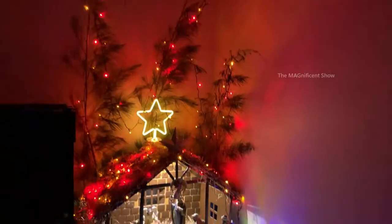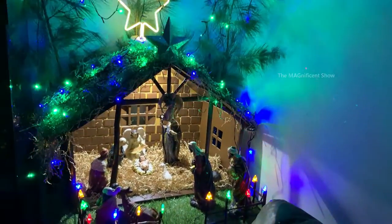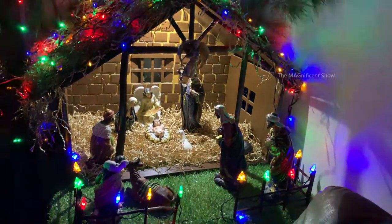The decorative lights are so beautiful guys. They add a lot of beauty to this Christmas hut. I hope you guys like this Christmas hut.